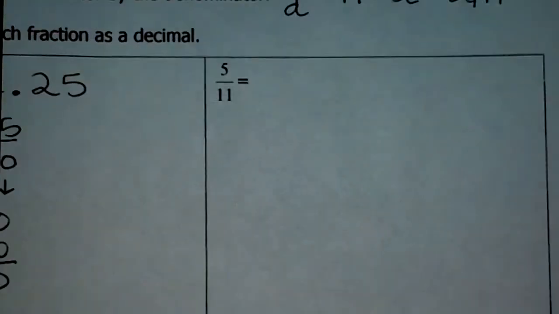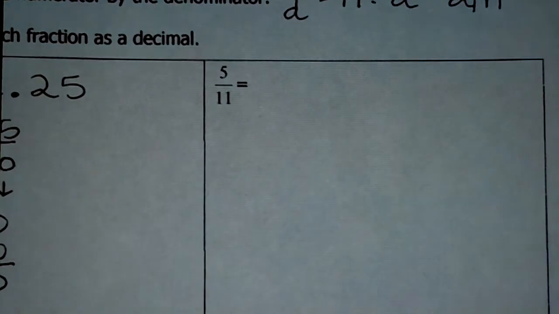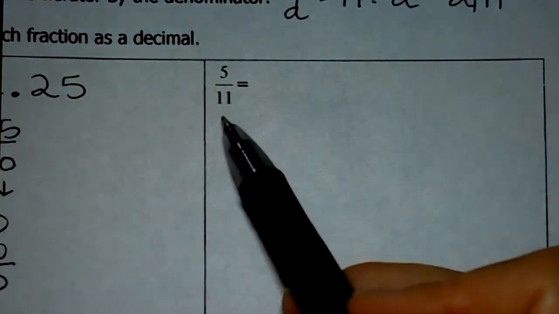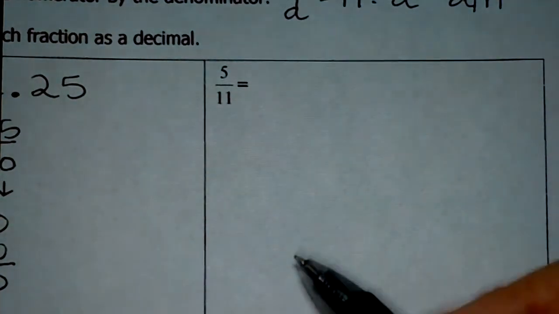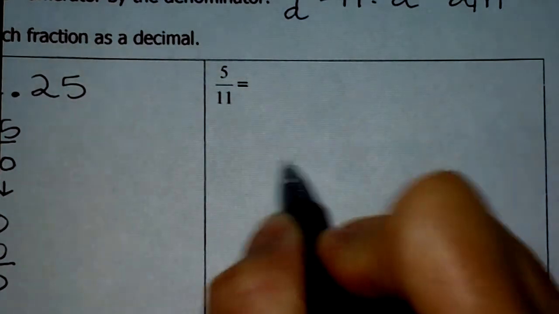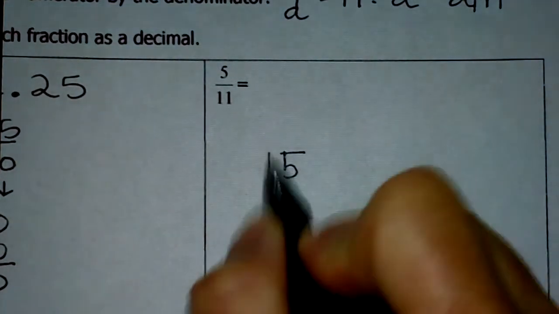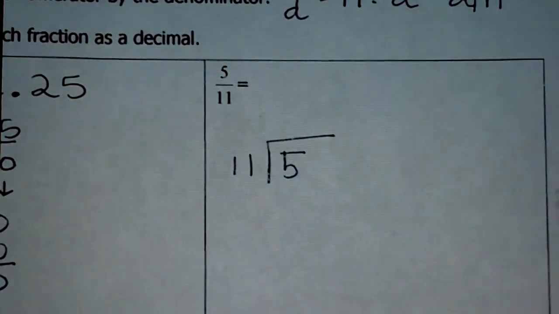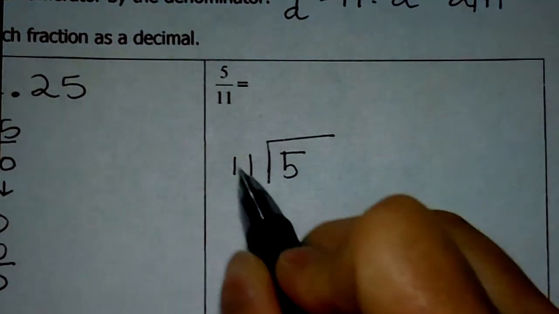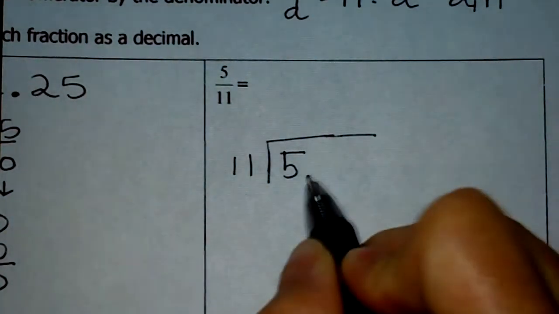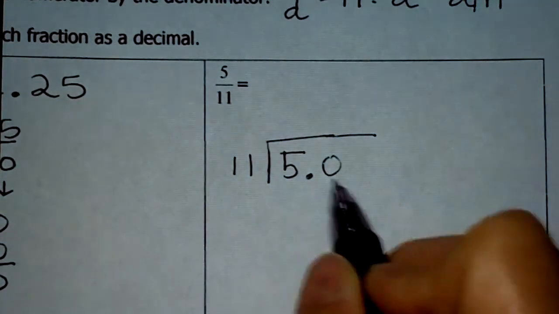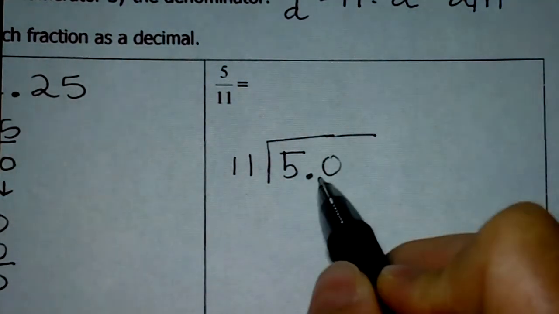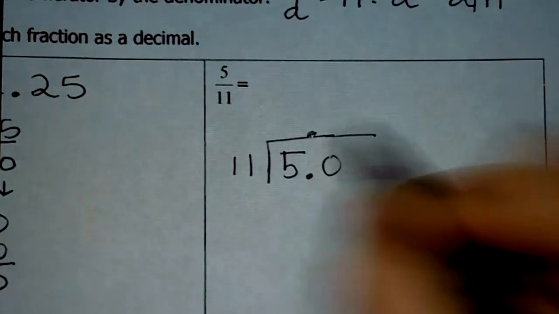All right, next I have 5/11. Okay, there's not a whole number, so I'm not going to worry about that. This probably isn't one of the benchmark ones that you would know. So let's go straight to the long division. This means I'm taking 5, and 5 is being divided by 11. So 5 goes on the inside. 11 won't go into 5. So I'm going to put that decimal point after, so it's still worth 5. I'm still dividing 11 into 5, but I need some extra zeros to work with. So I'm going to bring my decimal point up.